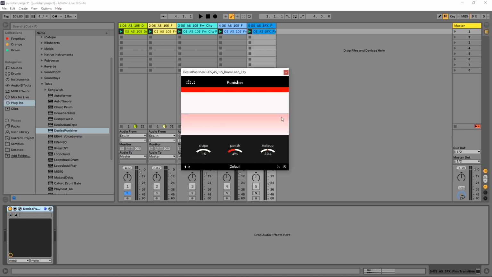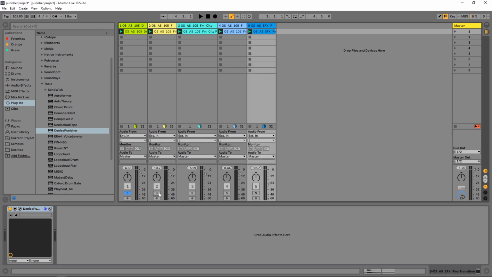Shape 1 is going to be a flat frequency curve, so all of the frequencies will be affected in the same manner. Shape 2 is a high shelf or a low cut, and this is good for things like drums. Shape 3 is a low shelf or a high cut. This is good for things like bass. Shape 4 is a bell curve in the middle. This is good for synths and vocals where you want to add it to just the fundamental frequencies, but let the low end and the high end pass by less affected. So you can keep the definition of the shape of the synth itself or the vocals. And then 5 is the inverse of that.